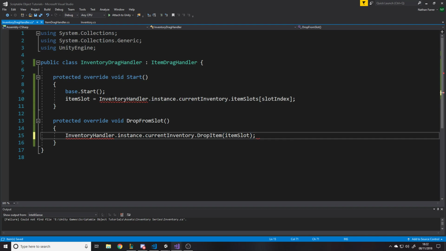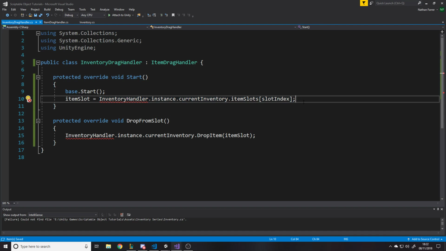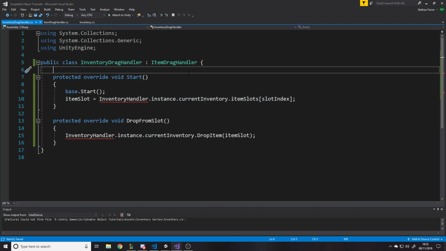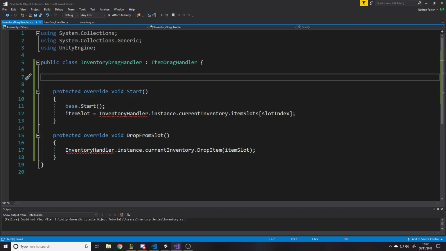slot. And to be honest, rather than referencing this every time, we should probably just store it. So for example, in here, we can just say private inventory handler, which doesn't exist. So just keep that in mind, we're going to add the class and call it inventory handler.